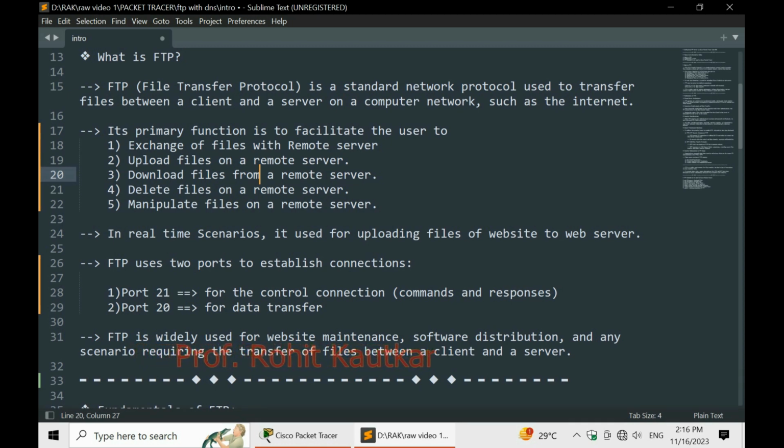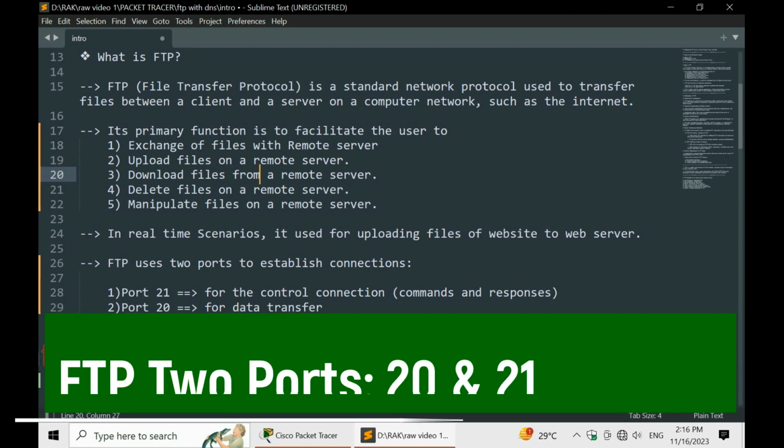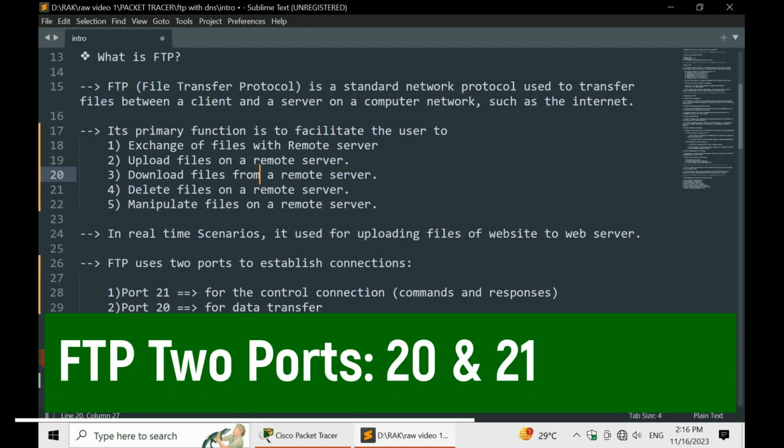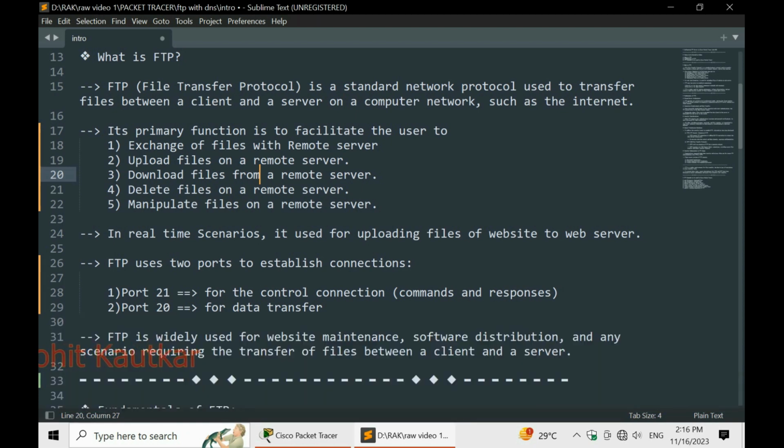So there are two parallel connections with which FTP protocol is working. One connection is dedicatedly used for transferring commands between FTP client and FTP server, and another connection is used for transferring data between FTP client and FTP server.